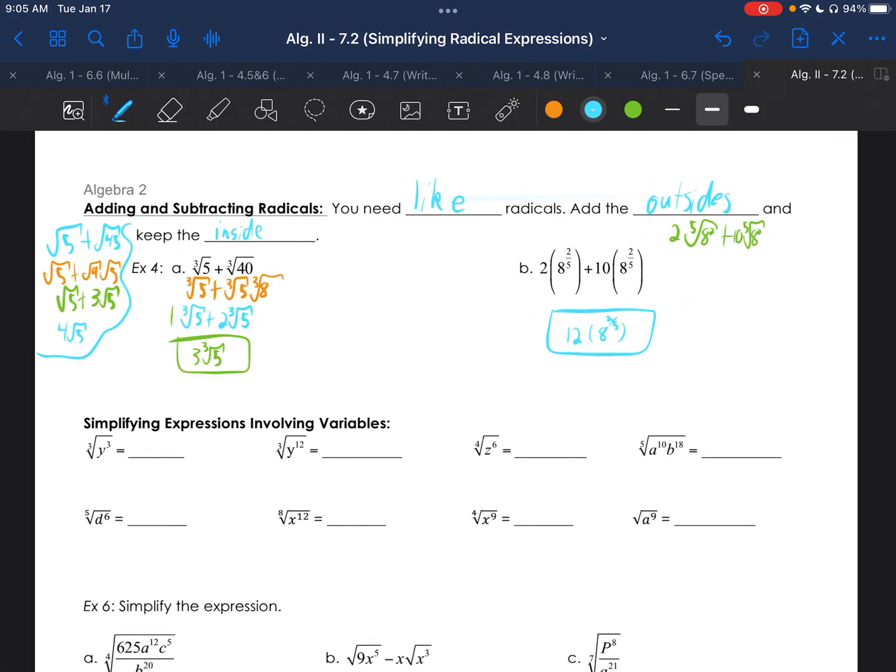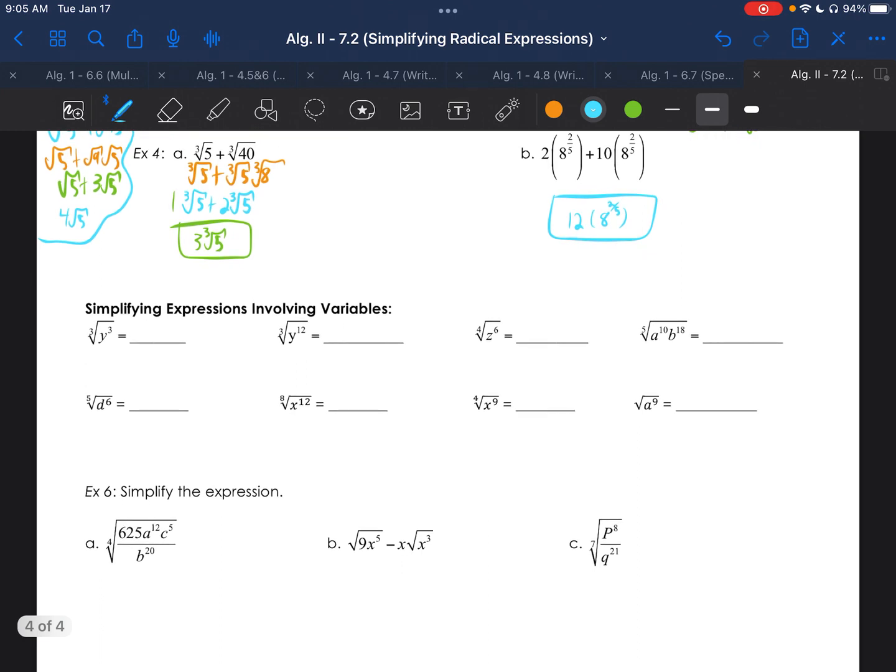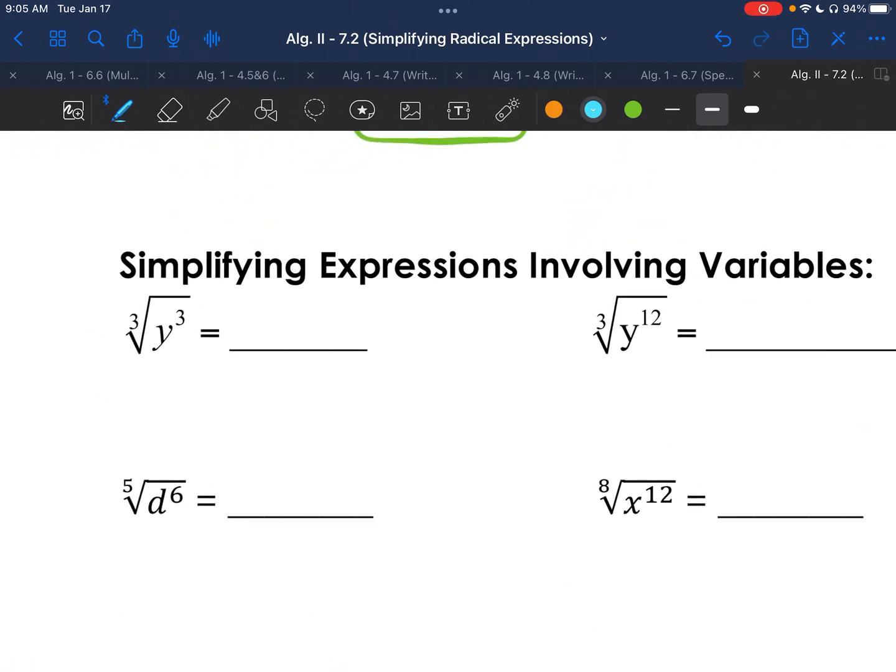All right, moving on. Simplifying expressions involving variables. So, the cube root of y cubed. Well, a good way to think about this is saying, hey, what times itself 3 times is y cubed? You might say, well, we know that. Otherwise, if that's not making sense to you, maybe try rewriting these as fractions. Y to the 3 over 3, this number over the index. So we end up saying, oh, 3 over 3, that reduces to 1. So it's just y. And we can use that rule of thumb on all of these of taking the inside exponent divided by the index every time.